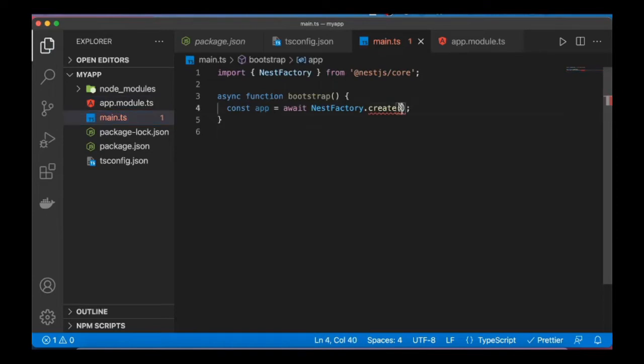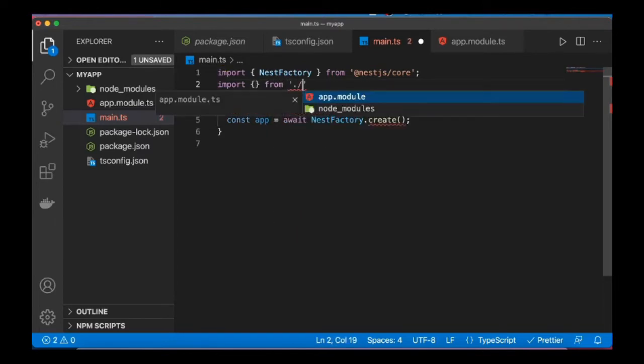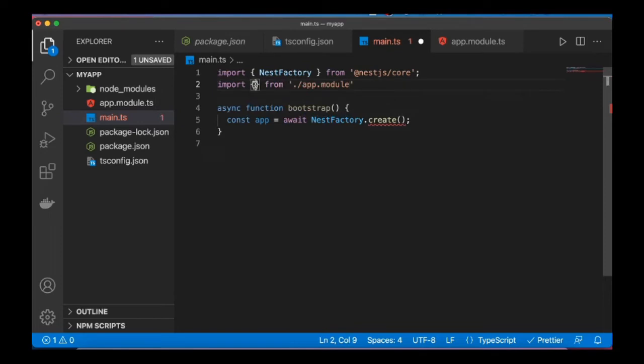And then inside the main.ts, we need to import from app.module, AppModule. Finally, we pass AppModule to the create method.